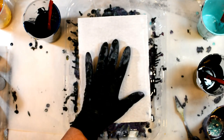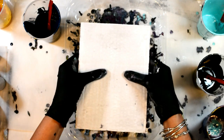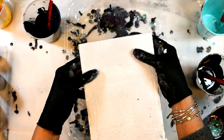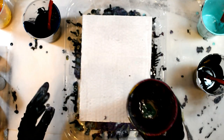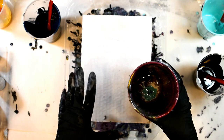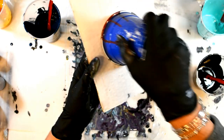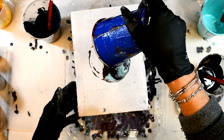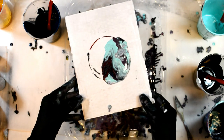And if this works, this is a great alternative for using your pours for, say, art journaling or any kind of project, because cardboard is pretty sturdy and you can do all kinds of things. You could cut hearts. I mean, possibilities endless. So I've already done my pour, and I did a really tiny one, so I don't know if I have enough or not. So we'll just see. Oh, I don't have enough. That's okay though. Every chance is a learning experience, I swear.